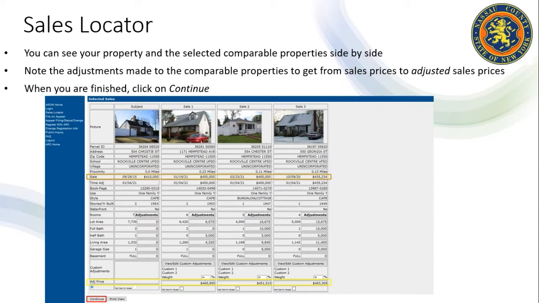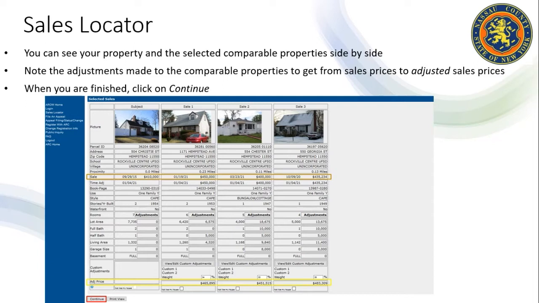Our living area is slightly larger than that of sale 1, so it's adding value again. So after all the adjustments, what it says is that a home that sold for $450,000, if it was more like our subject in terms of lot area, bathroom counts, living area, and so forth, would have sold for almost $466,000. That's what it means to do the adjustments. It will do this automatically for sale 2 and sale 3.